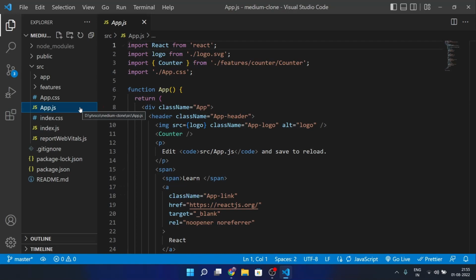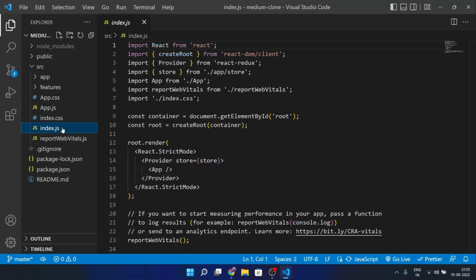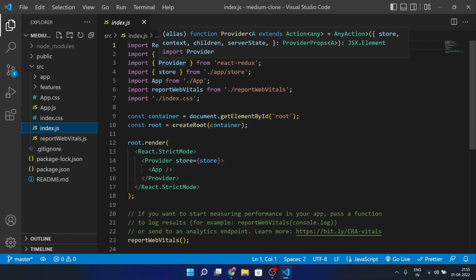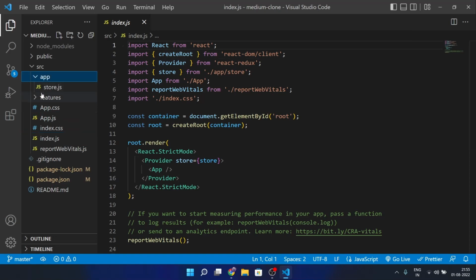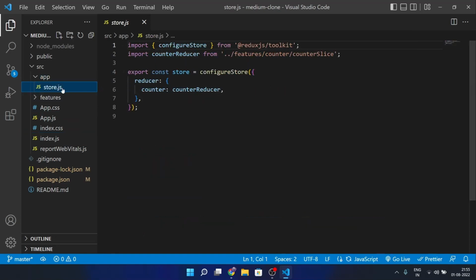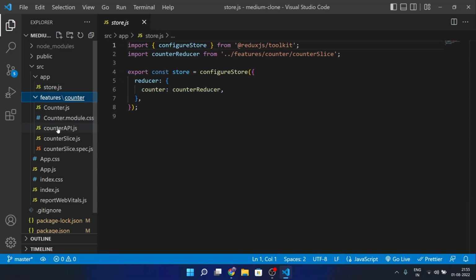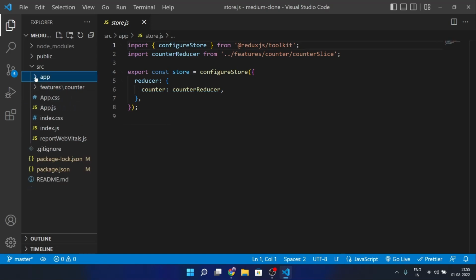Now this is our main page, a very important page, our index.js page. Here in index.js you can see we have the store and the provider, which is already bootstrapped or simply scaffolded here. You need to do nothing with that, you can simply use this. Here you can see we have the store.js for the configuration of the store, and we have the features here for basically creating our state for the user. So we will do it later.